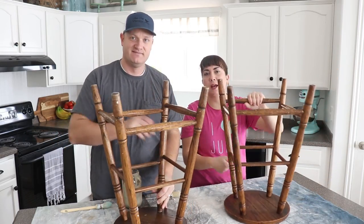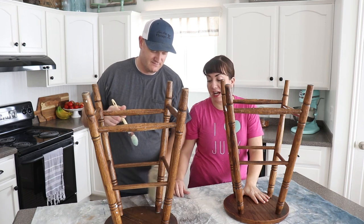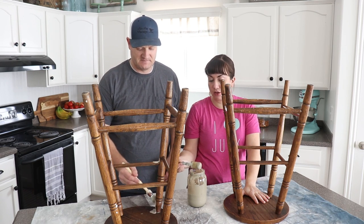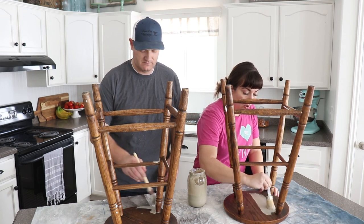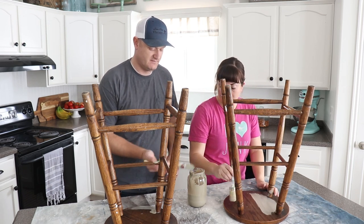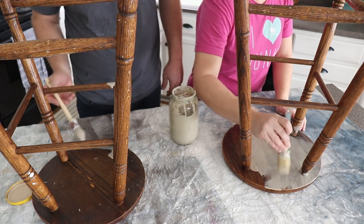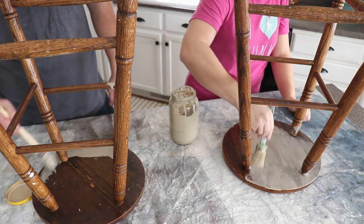We're going to be flipping these upside down because we want to paint underneath — bar stools are a little bit higher. I would use a French round on these, but I'm using the one and a quarter inch pixie. You want to paint underneath because you will see them at some point. Painting up underneath means it's nice and neat, and it also allows you to paint the rungs in areas you might not see if it's upright.